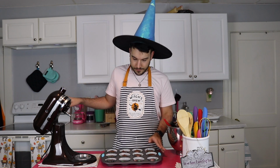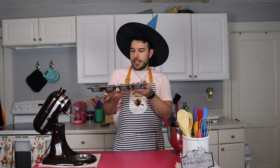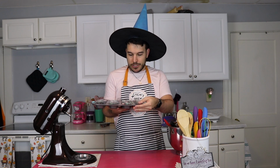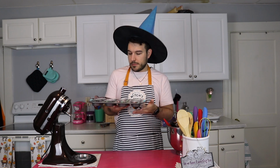So these are going to go into a 350 Fahrenheit oven, which I think is 180 or something Celsius. Probably very wrong. I tend to check these quite early just because I don't really trust cupcakes that much. So I'm going to set these for 16 minutes, but I'm going to say they could take upwards to 20 probably. So really just check them early.